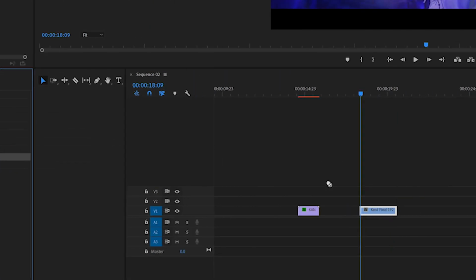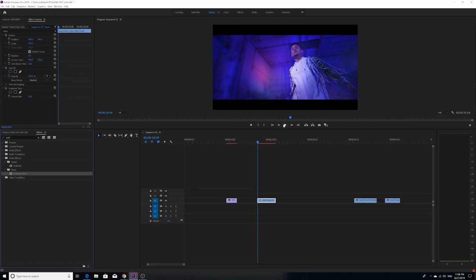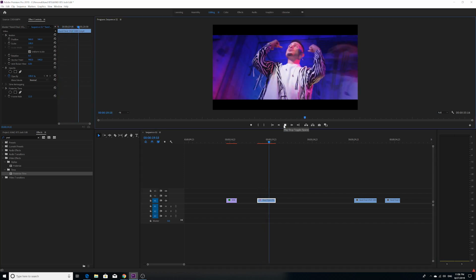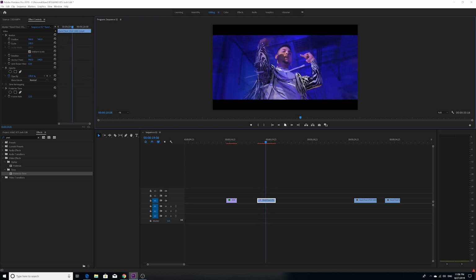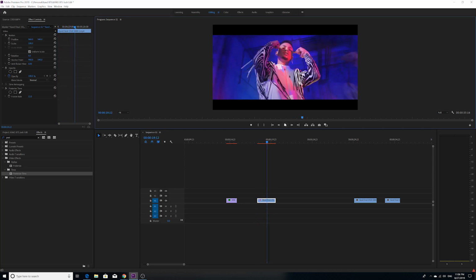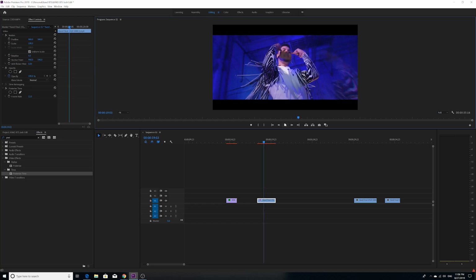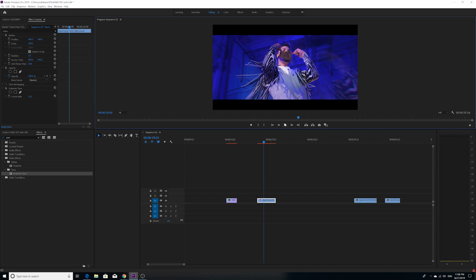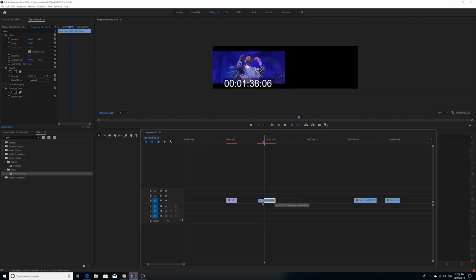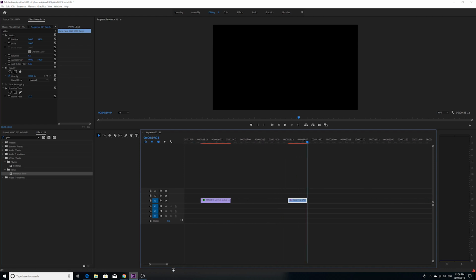So first we're going to go to posterized time and put it on the clip. All right, instead of 2 like we did for the last clip, let's bring this to like 12. It's going to give you a medium stutter. It's kind of cool, right? So let's play. I'm using the arrow keys to go frame by frame. I'm going to go to the point where he first touches his head right here. Cool, and I'm going to cut the clip back right there.